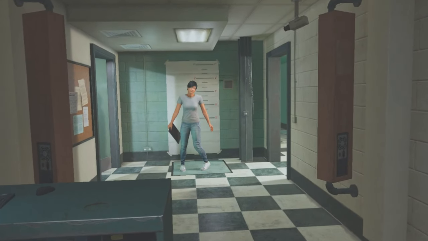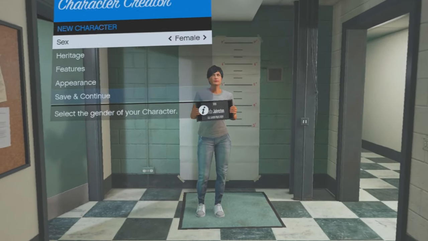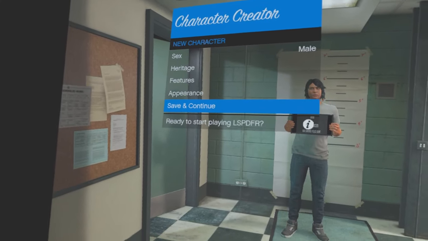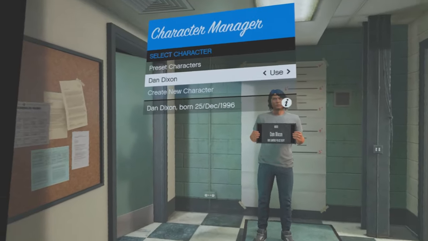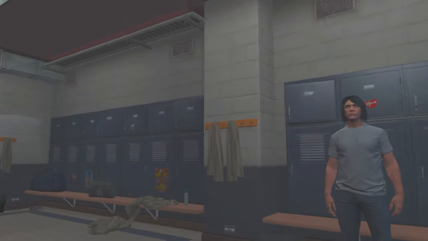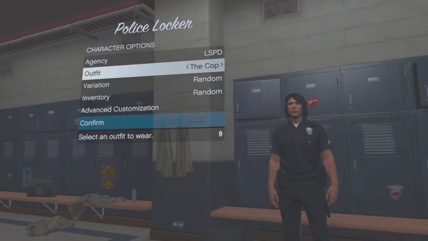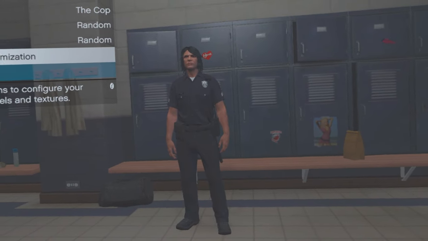Ooh. No, I'll choose that one. I don't care. I'm not going to mess about with any of this because I'm just showing you how to get it started. All right, Dan. We'll use Dan. Dan looks like he's been on drugs. There's Dan. What else? The police locker. And we're going to put a uniform on him. God, he could do with a haircut, couldn't he? Look at the state of him.